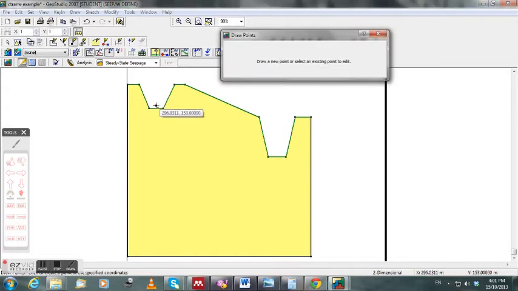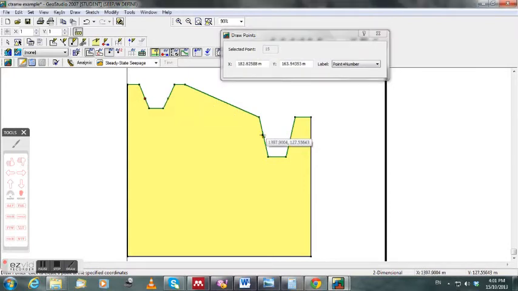The next step, we have to define the point at the middle of the line to separate this line into two lines, and allocate the boundary condition for the river and for the tailing pond. Same as the tailing pond, we have to define the point at the middle of the line for the river side to make the line into two parts, and define and allocate the boundary condition.